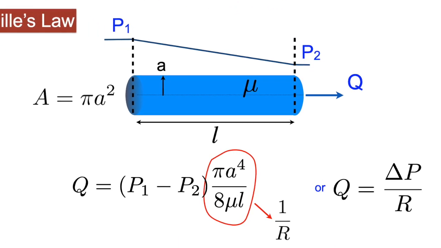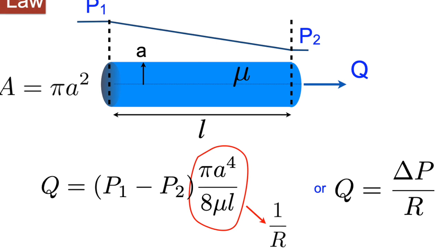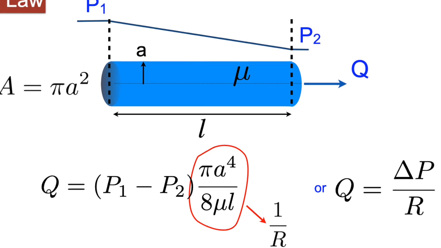So what we see here is the relationship embedded in this resistance term that includes the things we would expect it to include if we think a little bit about the mechanics of the problem. Obviously, if we have a larger surface area, then we would generally expect there to be a lower resistance. If we have a greater length overall, we would expect there to be a higher resistance. Similarly, if we have a higher viscosity or thickness of the blood, we would expect a higher resistance. And if you look at those terms in that equation, the πa⁴ over 8ηL, that's the inverse of resistance.